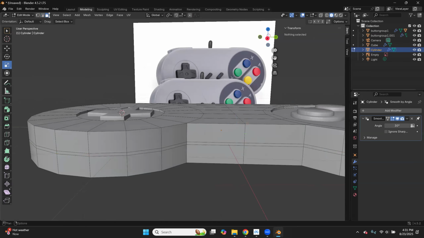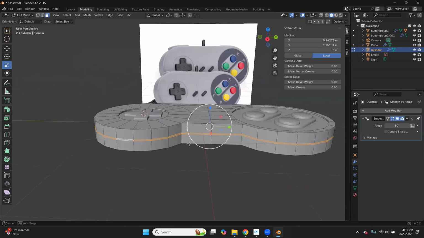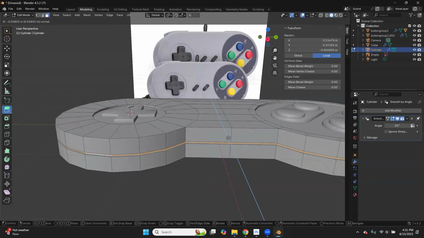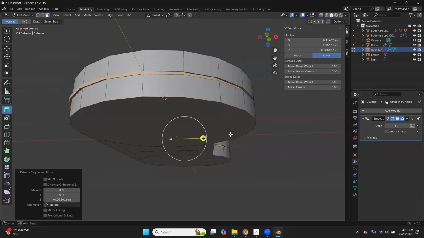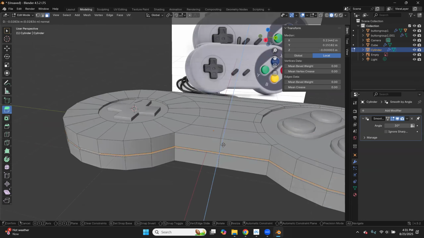And then I'm going to select these faces, again, by holding down Alt and allow me to select all that. And then if I do extrude, but I just want to do extrude region, I can kind of bring that in a little bit. Oh, I can do extrude region.